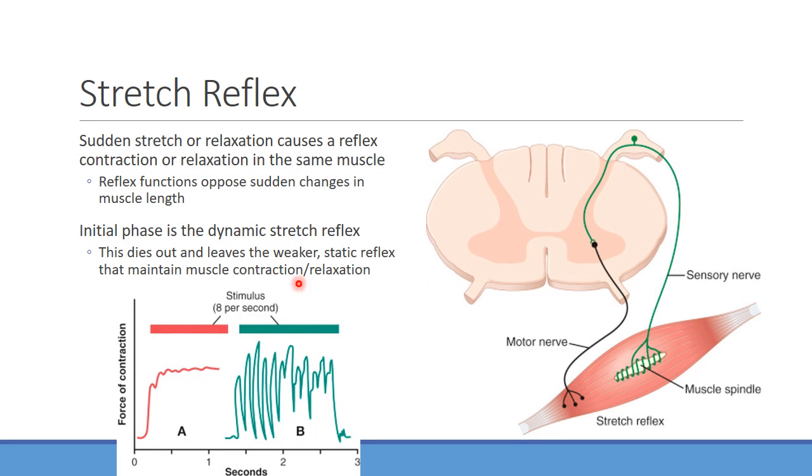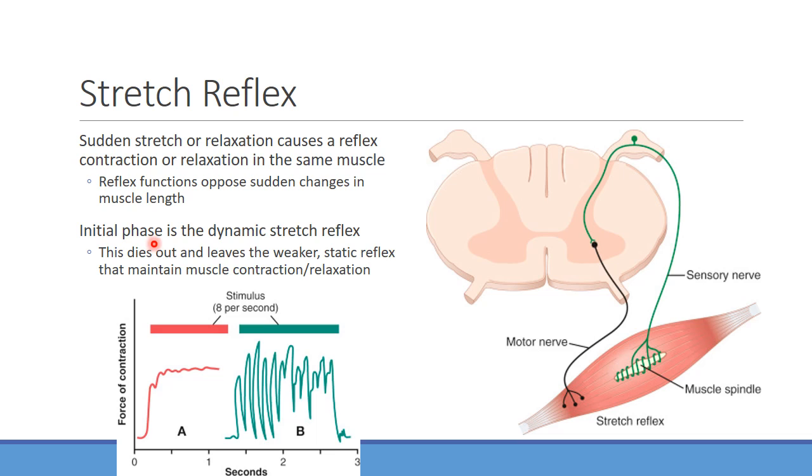Okay, so when we see a stretch reflex, and I'll talk about this oscillation in a second, but this is what I was referring back to. Basically, if you have a sudden stretch or relaxation, you're going to be changing the length of that muscle spindle, and it's going to cause either a reflex contraction or relaxation within the same muscle, right? So if I have a sudden lengthening of the muscle, what's my reflex going to be? To contract it, right? If I put a sudden load on the muscle, stretching it out, my body's going to respond by increasing the force against that in order to maintain stability. So the whole point of the reflex functions is to oppose sudden changes in muscle length. We want to maintain that tone right where it's at, wherever its resting tone happens to be, and we're trying to oppose those changes.